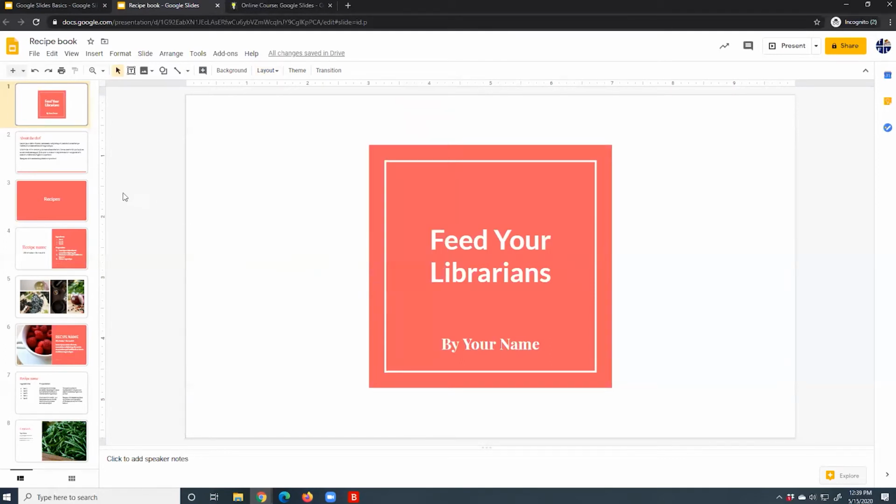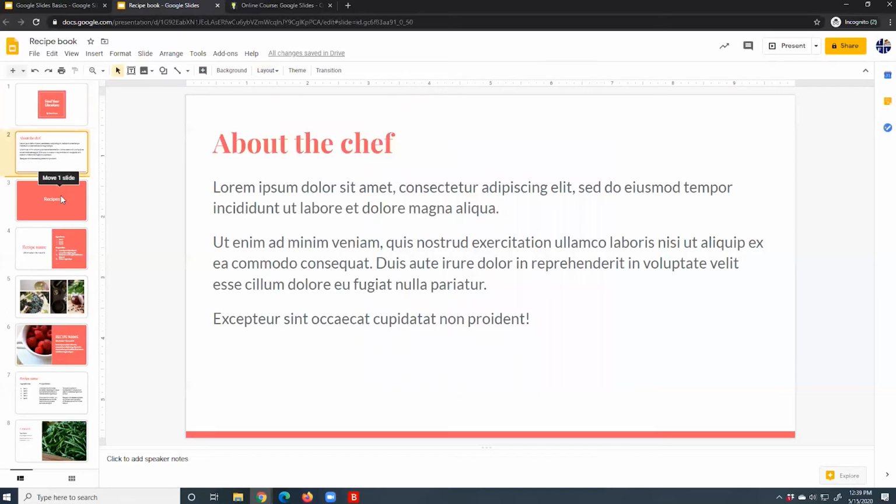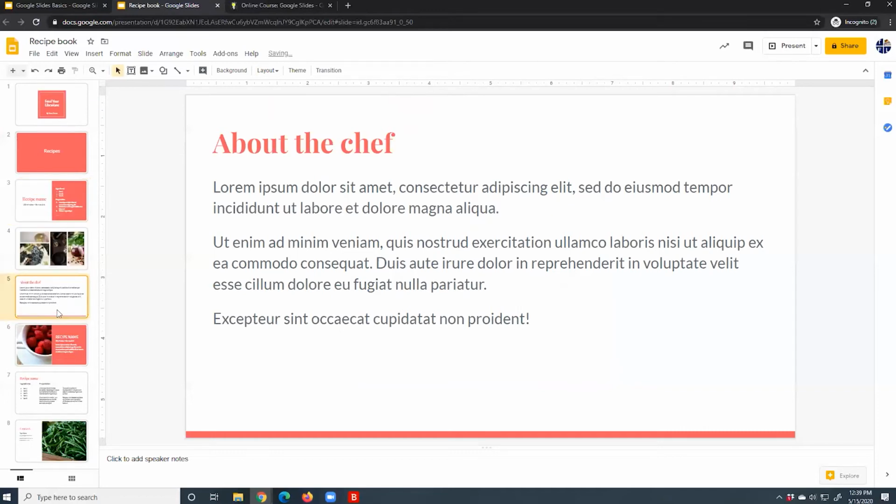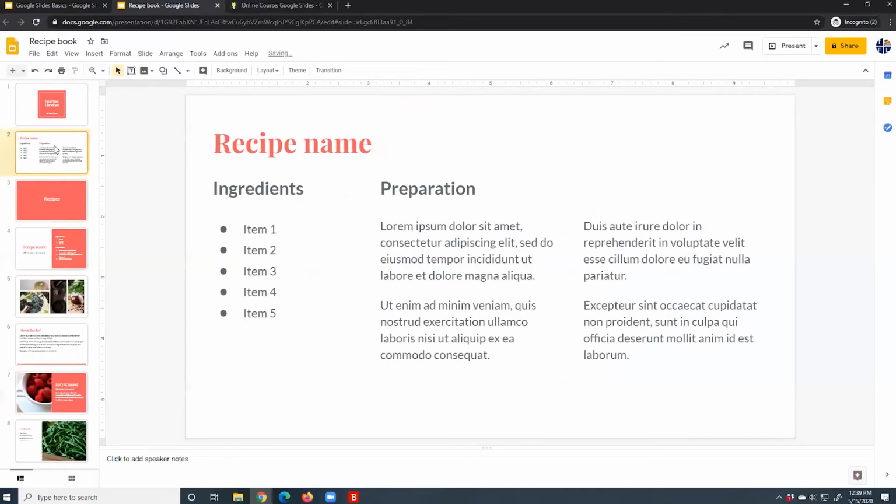Now on the left-hand side of the screen, you're going to see our navigation pane. This gives us sort of a bird's eye view of our entire presentation. If I needed to reorder my slides, I could easily do so here simply by dragging the slide I want to move and dropping it in its new placement. For example, I could reorder it like so. So I've moved slide 2 to position 3. I could do this as often or from any order I wish.